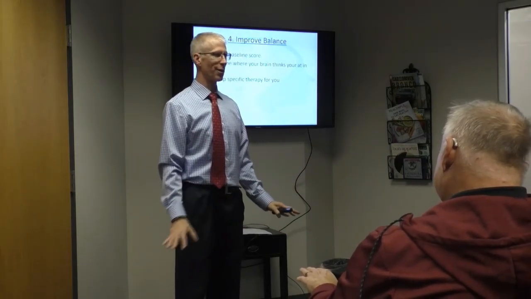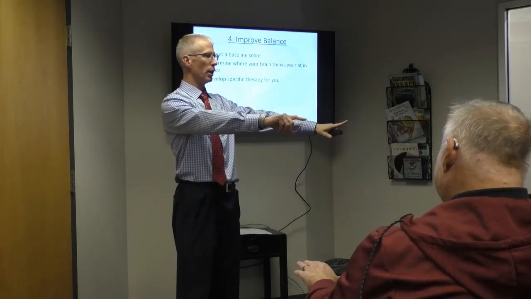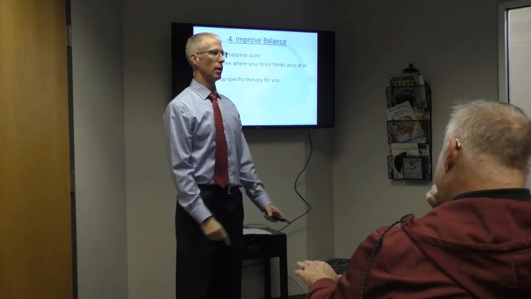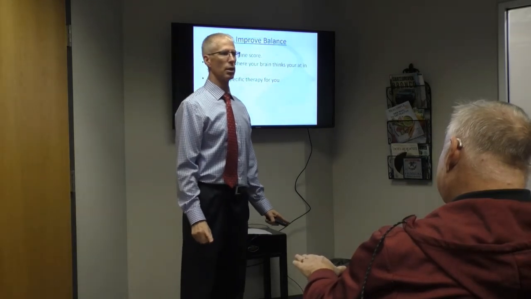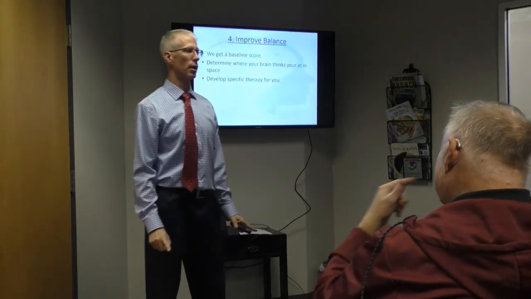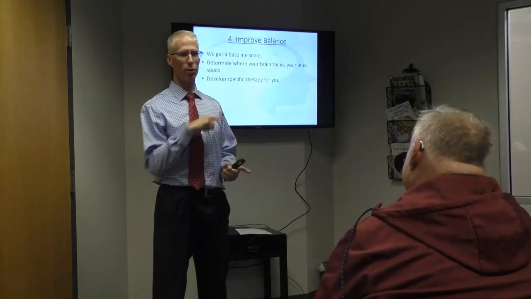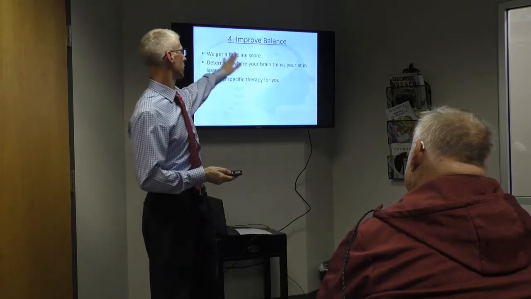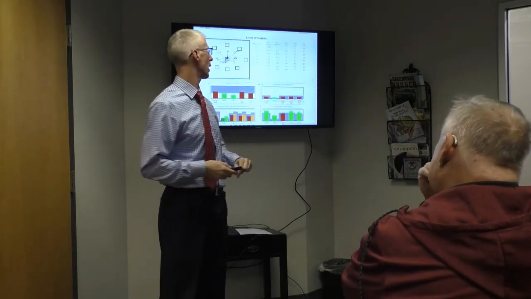We're going to do a finger to nose test. Close your eyes, point your index finger, and on one side slowly touch your nose. Then the other side, slowly touch your nose. With your eyes closed, no cheating. Good. So you know how well you did. Some of you missed your nose, and some of you had a massive tremor when you went towards your nose. Those all tell me signs. But we have to develop a specific score, a specific approach for you based on your own findings.